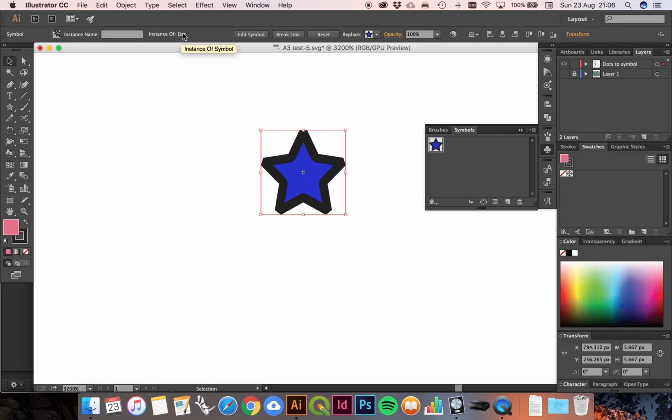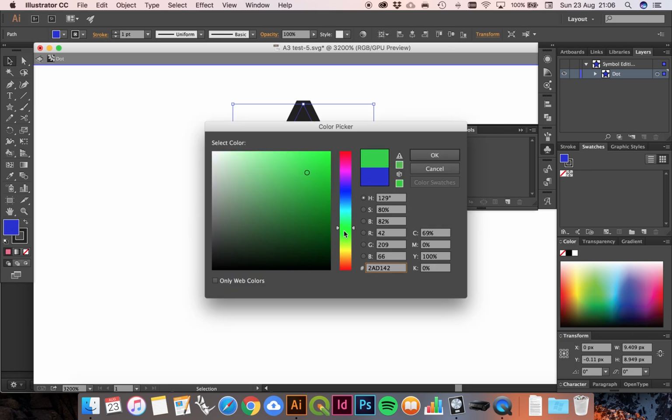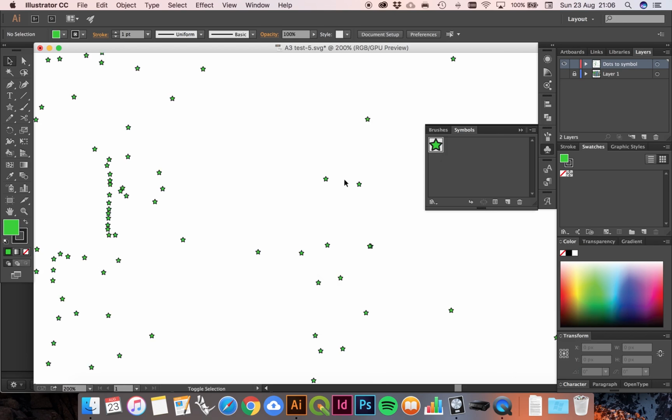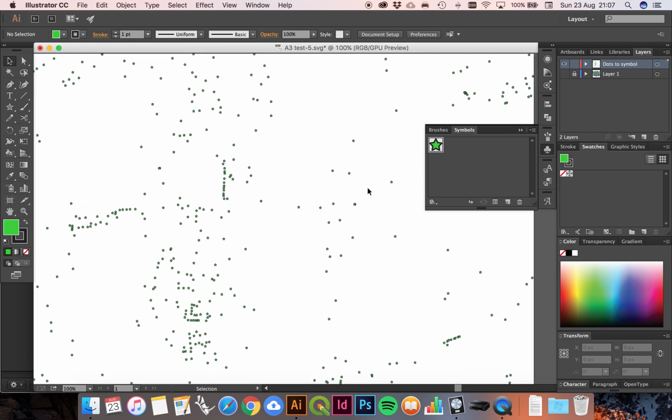Now that means if we were to change dot, for example, by editing symbol, say change the color, all of our instances of dot, the master dot, will have been changed. Now, if you're familiar with QGIS, you can understand the power of this little move, because all of a sudden you are back into a position of having total control over every single instance of this particular object. Now, if you want to bring in a separate layer or do the same function for a separate layer, then you will have to change the name from this symbol to something else, or else you will just end up with more and more instances pointing towards the one object, which is probably not what you want.